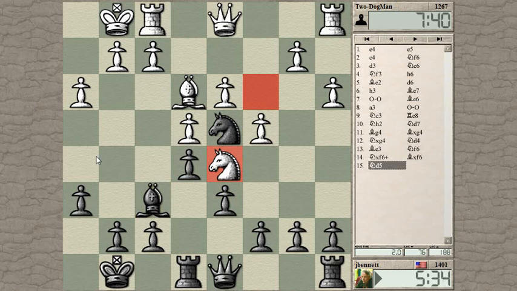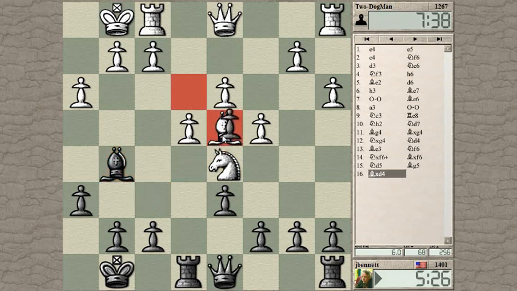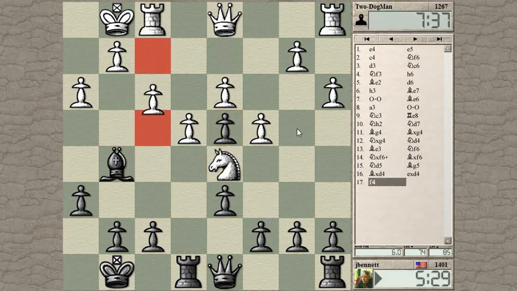And once again, I don't have any... Oh, I do have a square for the bishop. I can put it here. Bishop takes knight, pawn takes knight, and then I might be threatening to play c6 here. Does his knight have any good squares after that? It can come here. He does have a square.